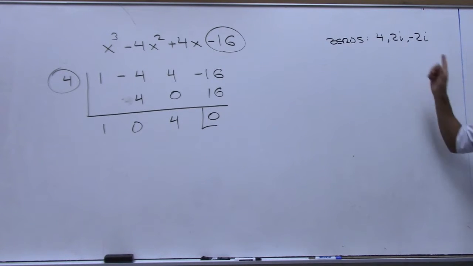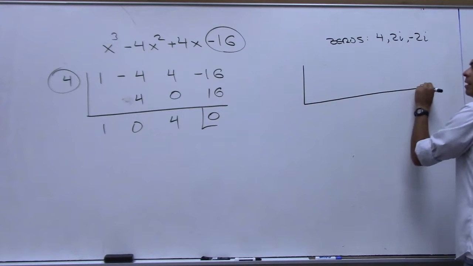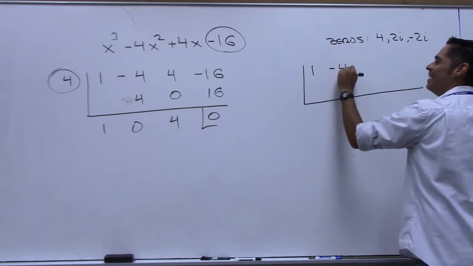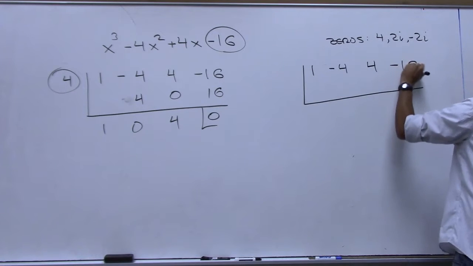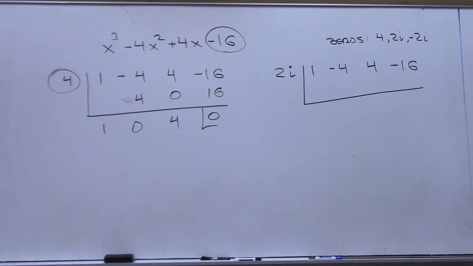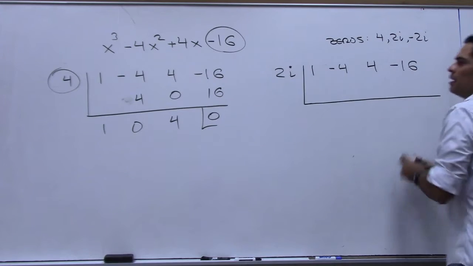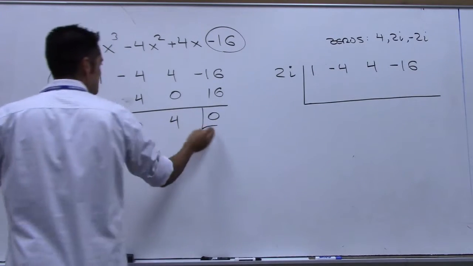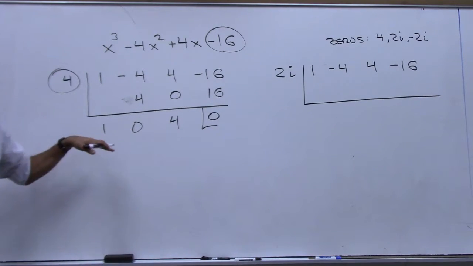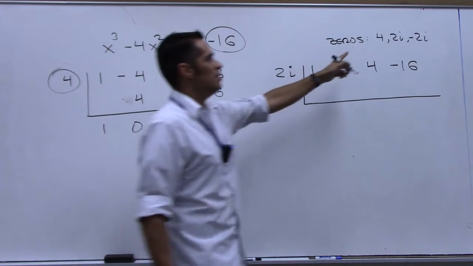But I wonder if those would work. Let's just look. I'm curious because you're going to need to be able to do this in a minute. Okay? I'm just trying to get you to think a little bit here. If 4 works and gives us a remainder of 0, that helps us factor, right? But I wonder if we knew the zeros, if we could actually use those.